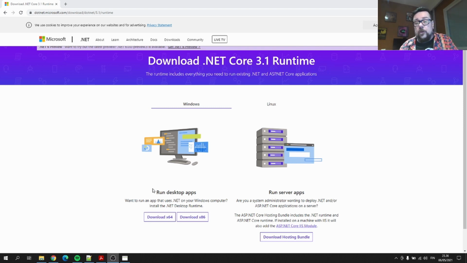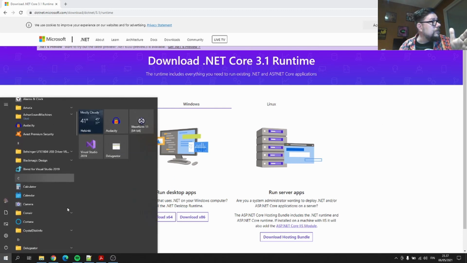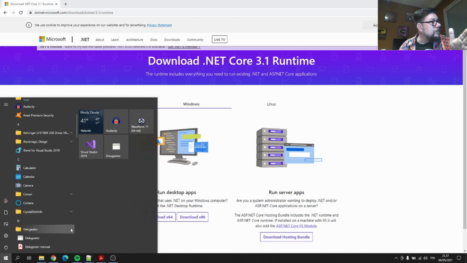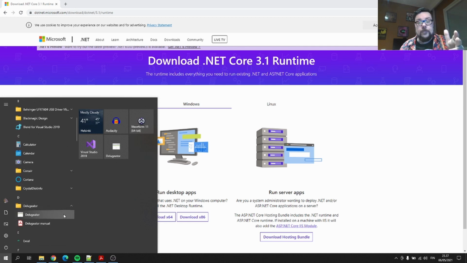But you must download it and install it. And after you have installed this, you can go to the Start menu. And there it is. There's the Delugeator, and there's even a manual, for those who like to read instead of watch.